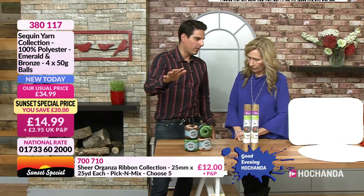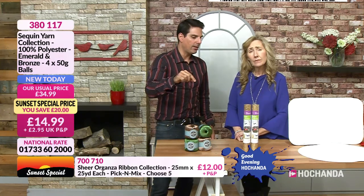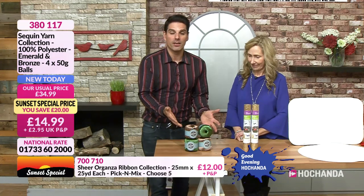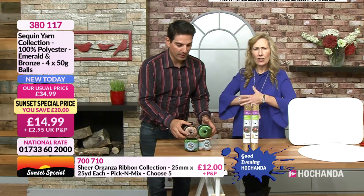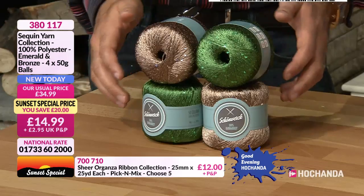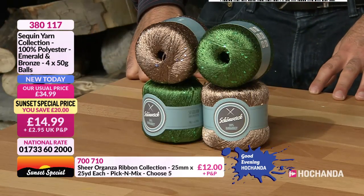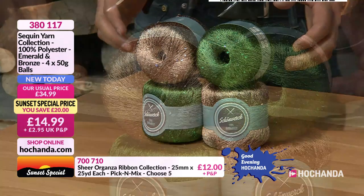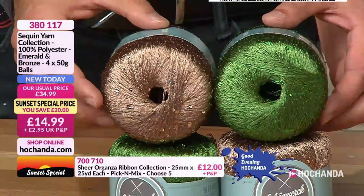Shall we throw this out to our viewers, because I know how talented they are? What would you be using this for? Because I'll be honest with you, I've never used it. So let us know. I've seen it in jumpers, knitted in with a wool knit, used alongside, because sometimes you have two threads when you're knitting. So where would you be using these?